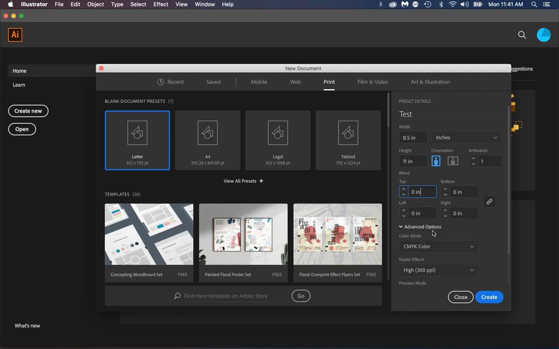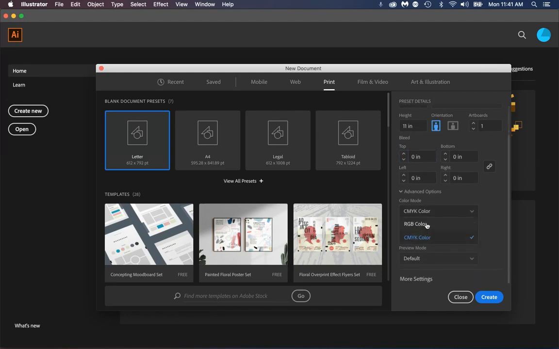When you click on the advanced options settings, it shows you the available color modes. There are only 2 color modes in Illustrator. You have RGB color or CMYK color. The reason why when you select RGB, you have this little question mark is because we have the print tab. And in print tab, you have to use the CMYK color settings. We're not going to be doing any kind of web-based graphics in this course, so you will always be in the CMYK color mode. Resolution 300 dpi is pretty good for now.